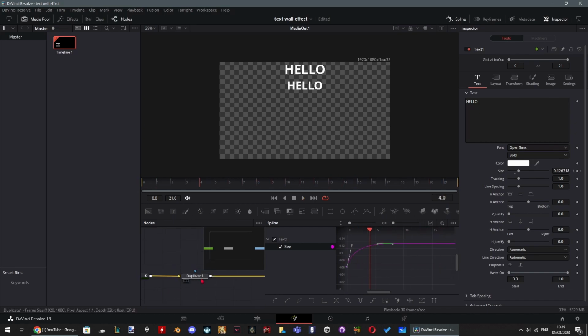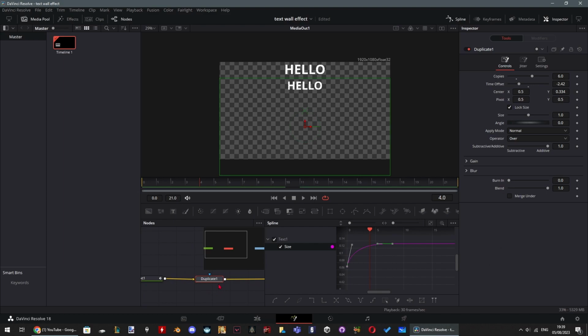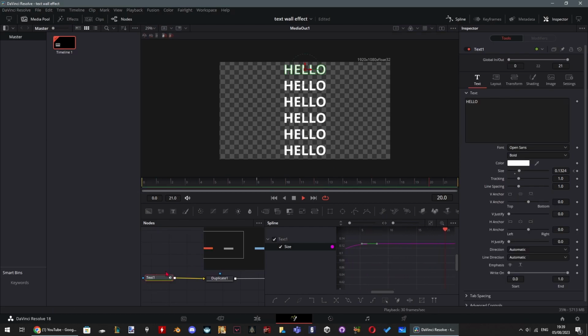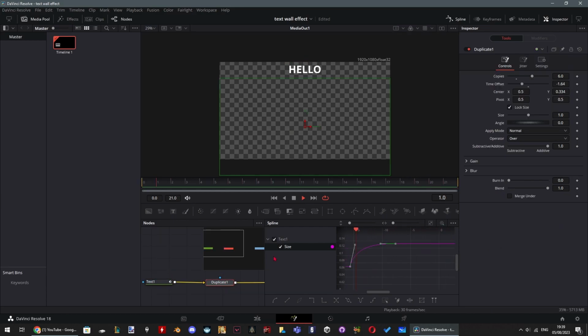Now when you do this, sometimes the duplicate node doesn't work as expected, it just glitches out. So what I usually do is use an integer, so I'll do -3, and with this hopefully it will look better. Yeah, this looks much better. And this usually fixes itself if you just move it after making any change. Like now, even though we're using a fraction, it still works. So if you make any change to this, and you see the effect glitching out, just change this time offset a little bit, and it should fix itself.